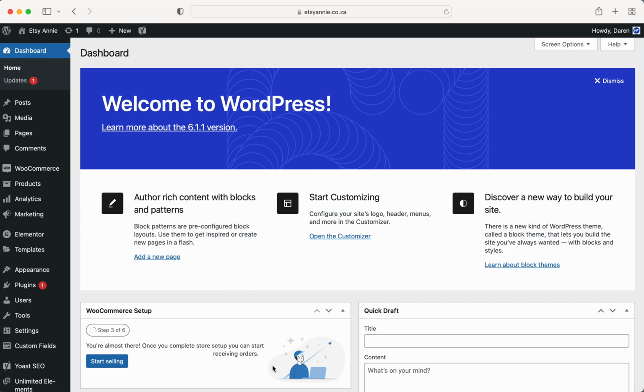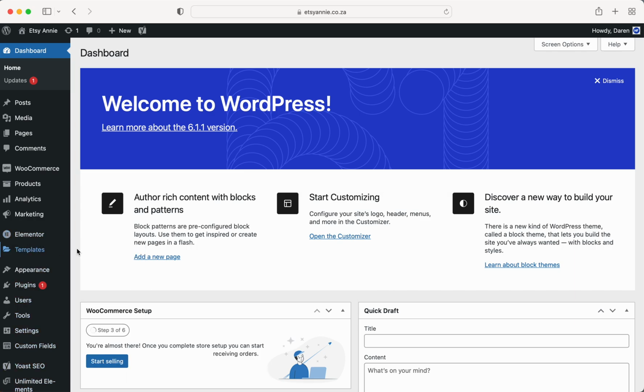So in the previous video, you learned how to edit your front page. Now, I'm going to show you how to edit the header and the footer of your website. And as you'll see, the beauty of Elementor is that when you start understanding how the page builder works, which comes in time, you'll be able to edit any page because Elementor's the same.